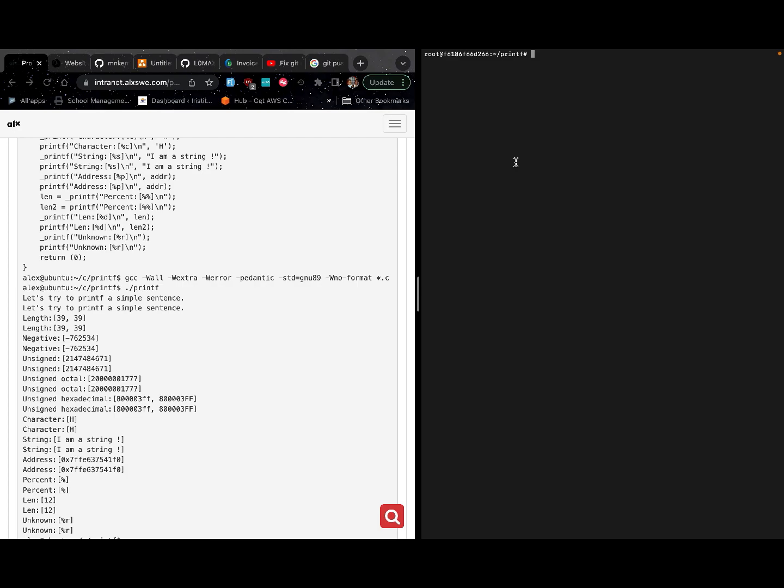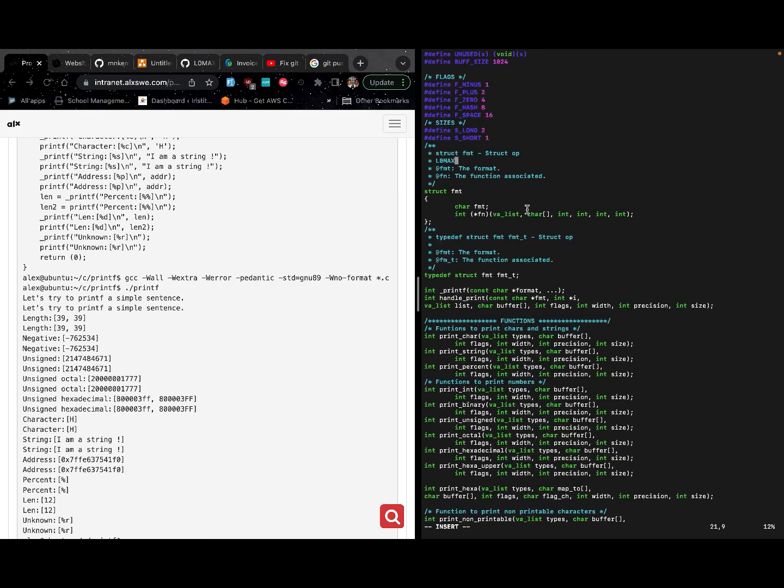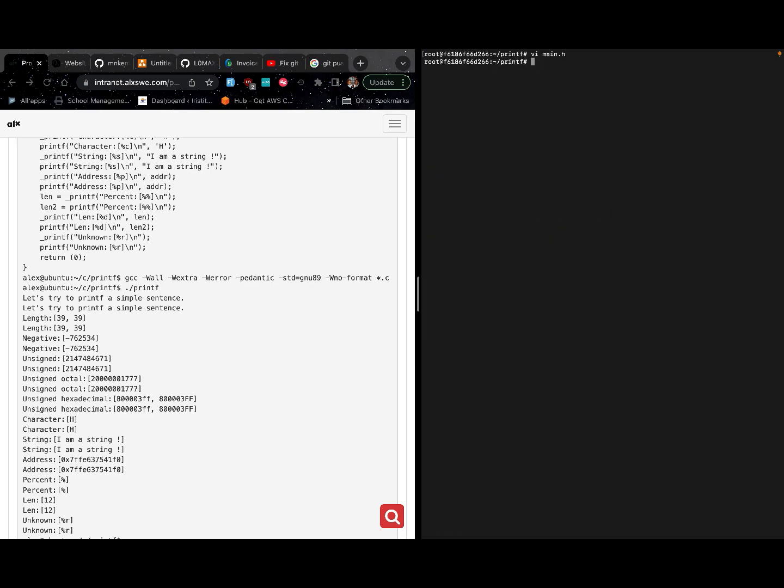So to do that, you type vi main.h, hit enter. Now in the command mode, hit I on your keyboard to enter the insertion mode. Then you can now type your code. After typing your code, hit escape on your keyboard and type :wq and hit enter.